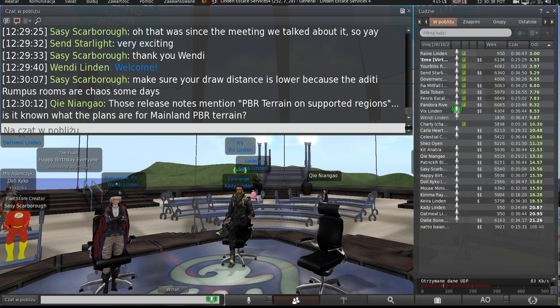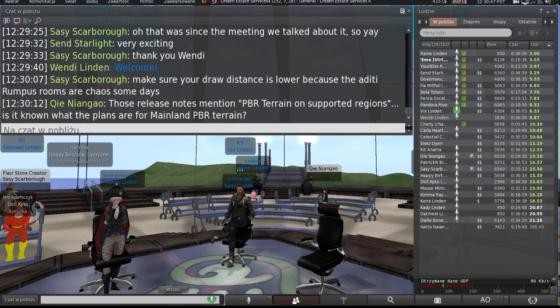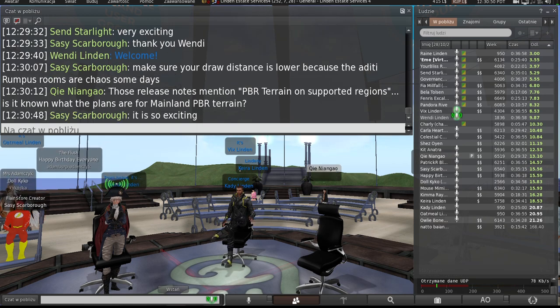I don't have any information yet on when PBR terrain is going to hit the mainland, but as we get closer, I'm sure that will be a discussion. I can say a couple of things on that. It will initially roll out on estates only. It will not be on mainland, at least at first. We'll obviously be working out what we may be doing on that, but I don't have any information yet. It's going to be on estates first, as far as the PBR terrain. I'm personally pushing for more on the mainland, so we'll see.